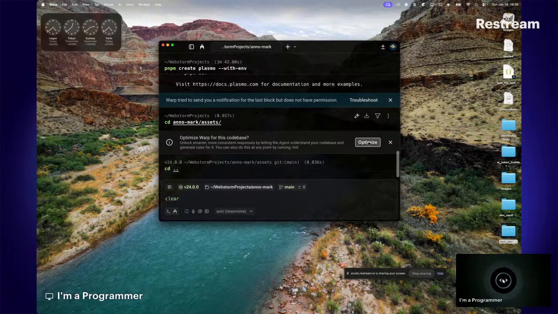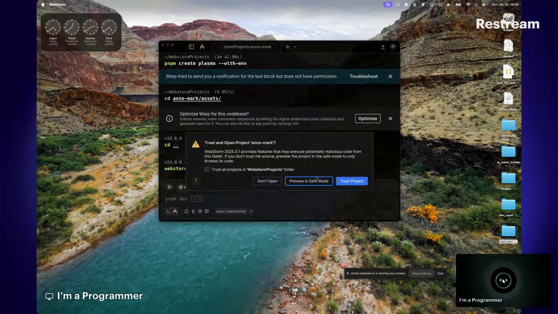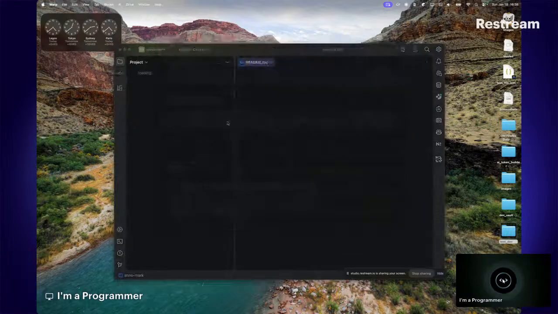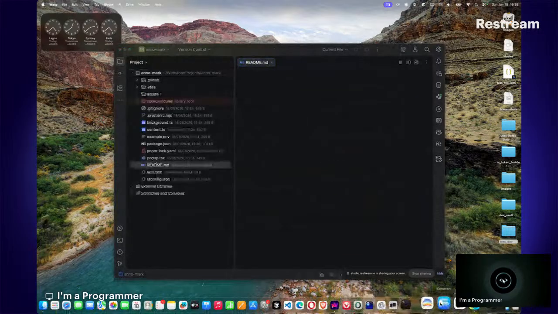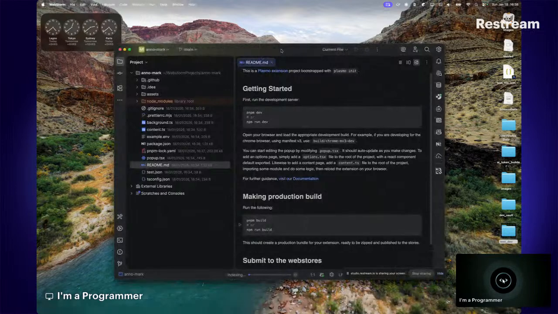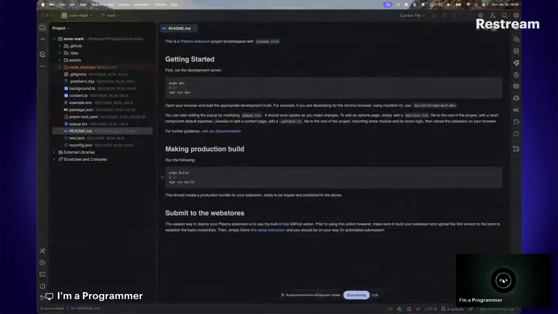So index optimize web for this command, there's no point. I don't need it for this. So what I'm going to do is I'm just going to open this in WebStorm, so we can make use of it. Trust project. At this rate, I have almost all my projects in WebStorm already, but mostly the projects I use for these tutorials are in WebStorm.